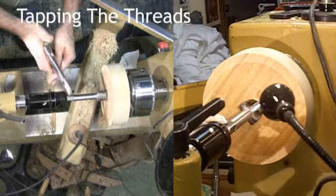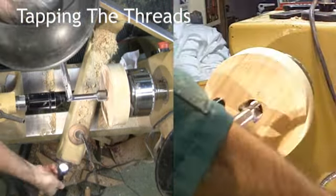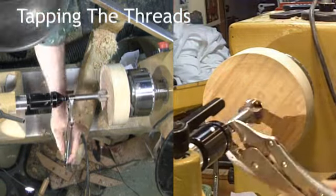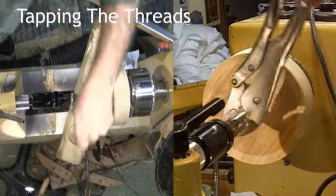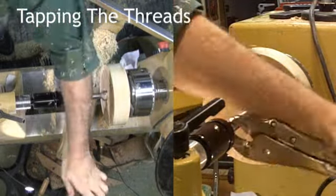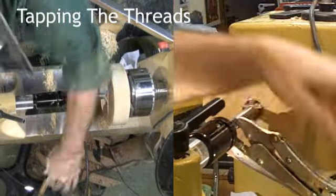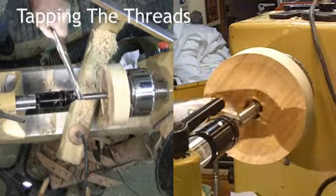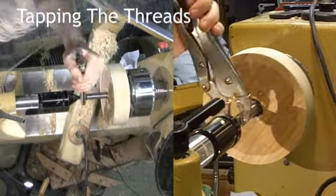Start the tap into the hole. This is where the taper on the tap comes in handy. Grab the base with the vise grips or a large wrench. You'll need the leverage. Thread pitch on my tailstock is probably 10 threads per inch. I'm tapping at 8 threads per inch. This means that the tap rotation does not match the tailstock rotation. An exact match is not possible. If I push the tailstock too far, it binds the threading. When this happens, I just stop pushing the tailstock and keep threading.